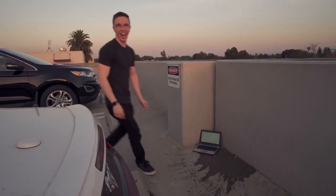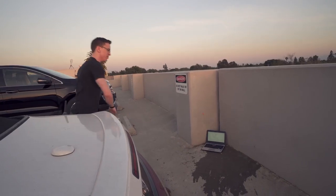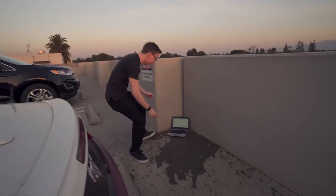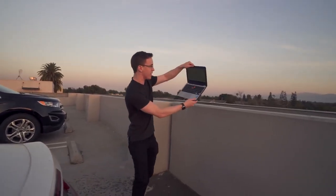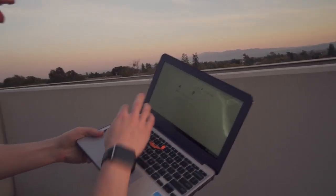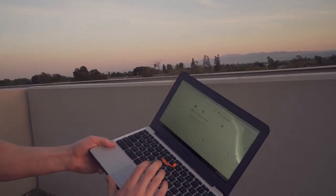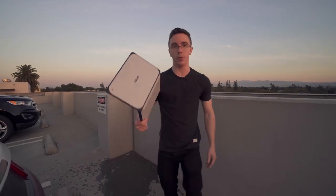Time to take it up a notch. This is in no way meant to be able to survive a water balloon, but since it's done well so far, let's see. Three, two, one. Oh! It's still alive. It's completely soaking wet and we've got a little bit of screen bleed. So it's maybe not in the greatest shape ever, but it's still alive. This is a properly rugged laptop for $200.